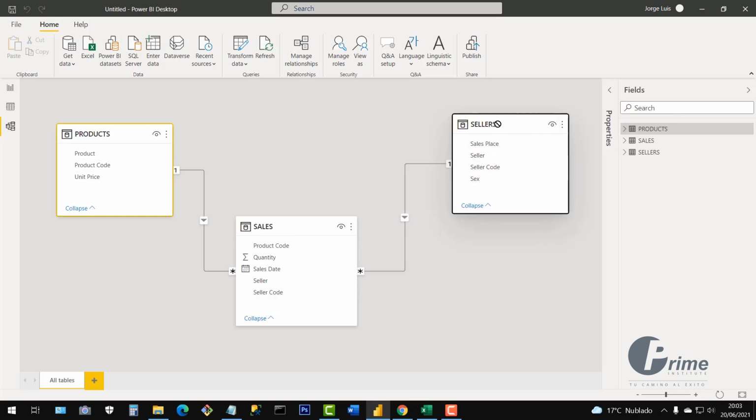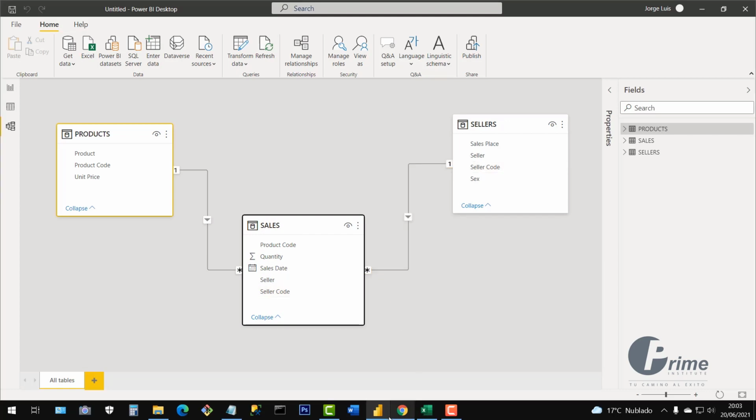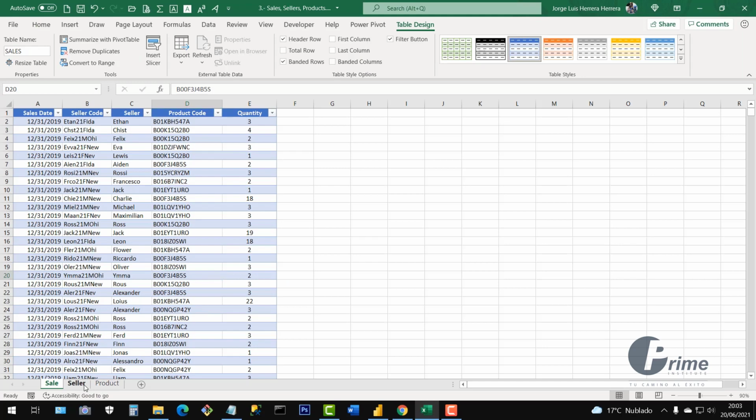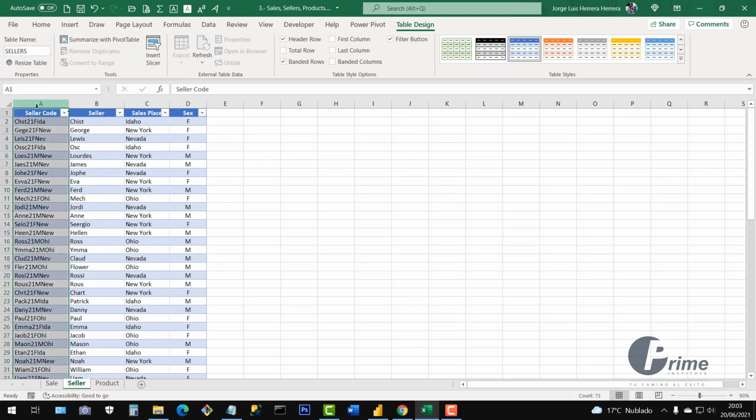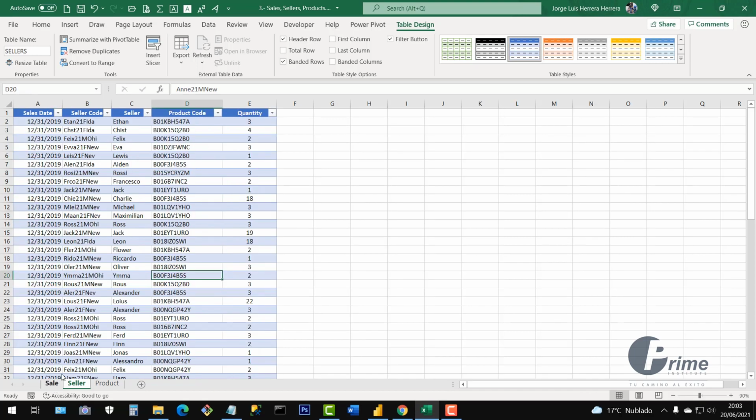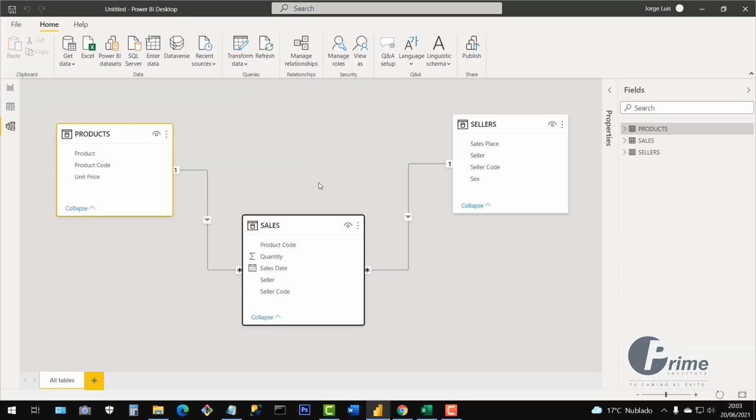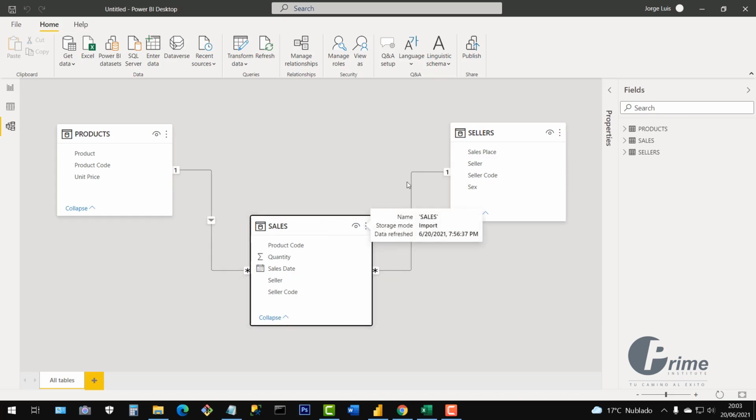Now let's analyze the next table, the sellers table. Here we have a seller code, and in sales there is a seller code. From the seller side, the code is unique, that's why it has the number 1, and from sales, the code is repeated many times. If we get back to Excel and examine this, we see that the seller code, this new column we created, is unique for each cell, without any repetition. But in sales the code is repeated many times because the same seller is selling many times throughout the day, so that's why it's repeated. This is how we can understand this number 1 and this star key.